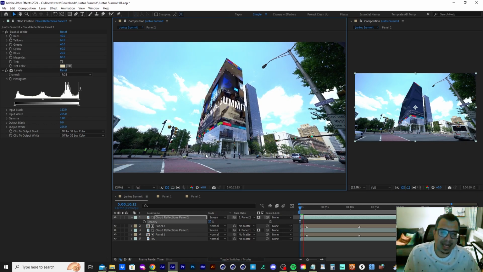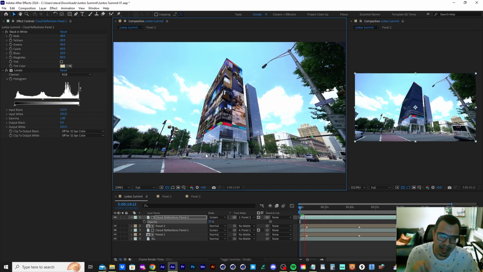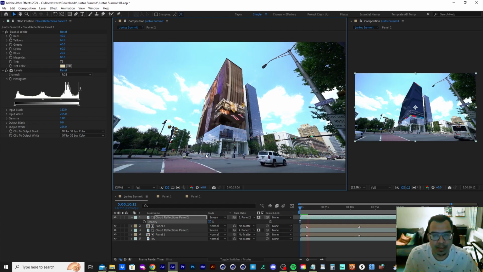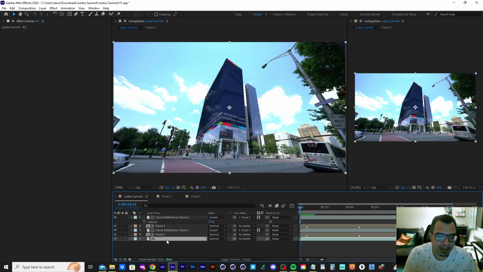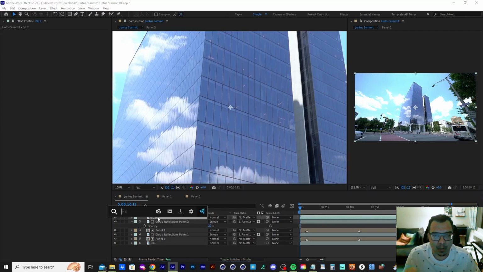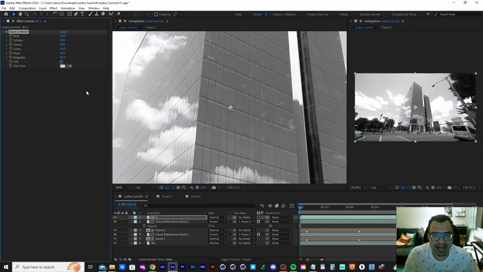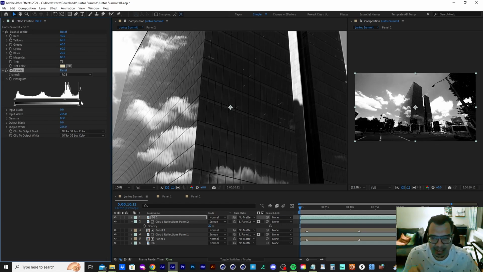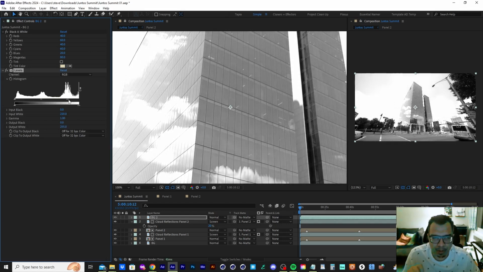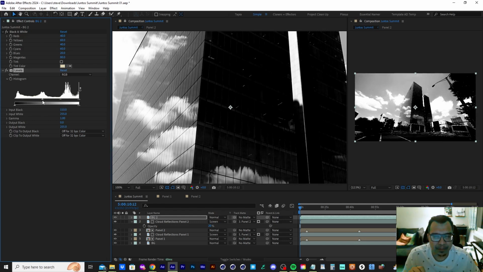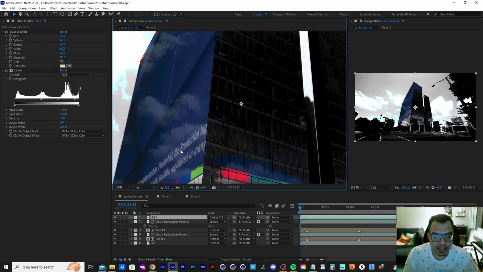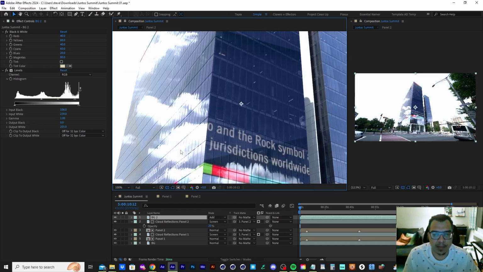You can see the clouds at the bottom, but I wanted to add a little bit of extra building texture on top of the footage. So what I did was I copied the background, went in there, added a black and white effect, and then I added a levels effect, crunched down the blacks so that we retain some of that texture, brought up the whites a little bit so that we get some of that texture in there. And then we can go through the blending modes by pressing Shift plus or Shift minus.